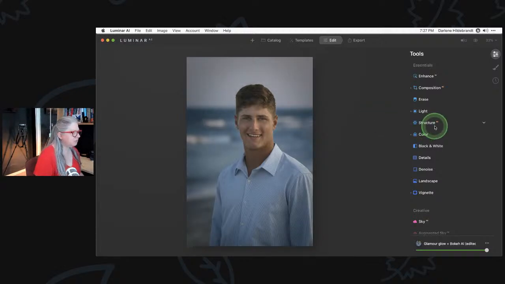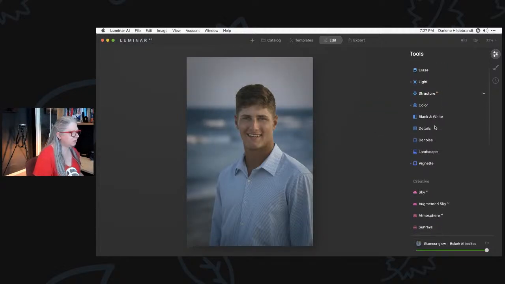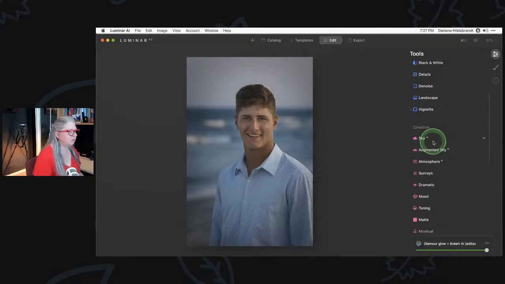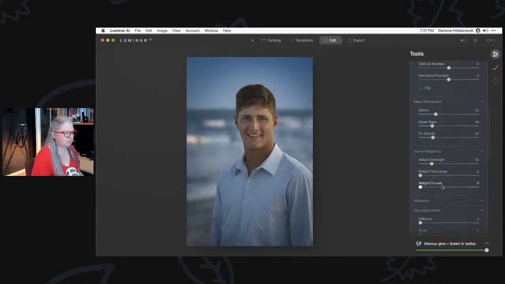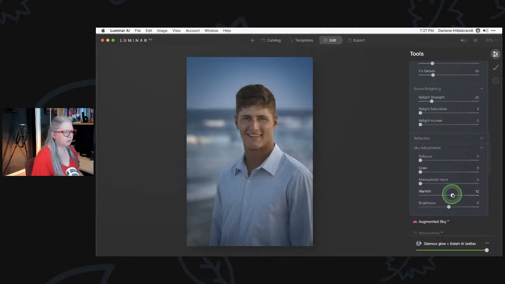Let's see. I could darken the background a little more with the AI, or I could go into change the sky again, like I did with our minors, and give it something a bit bluer. Let's see what happens if we do this one. So there's a lot of really nice tones happening in this image in the background. Oh, that's pretty punchy. Let's see. I'm going to give it a little bit of warmth, darken it a little bit.